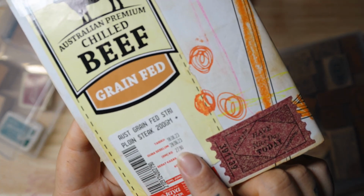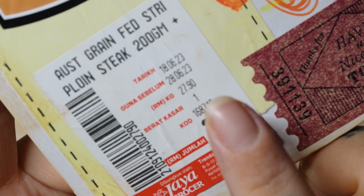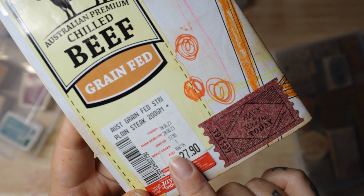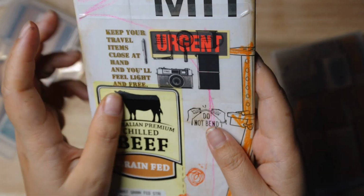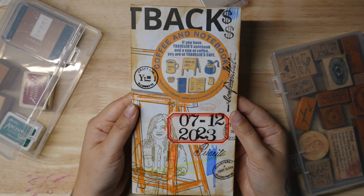What I like about this part is there's a date here, June. It says "guna sebelum", like you have to eat it before June 28th. So I really like this. There's a price, and this is our supermarket, and it says do not ban, and this is from Traveler's Notebook as well. Yeah, I like this.